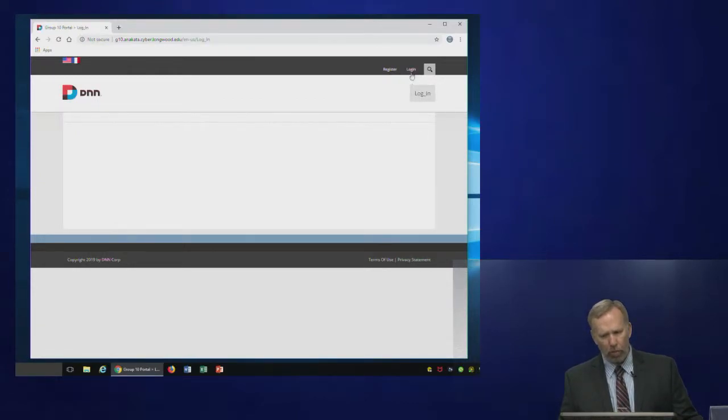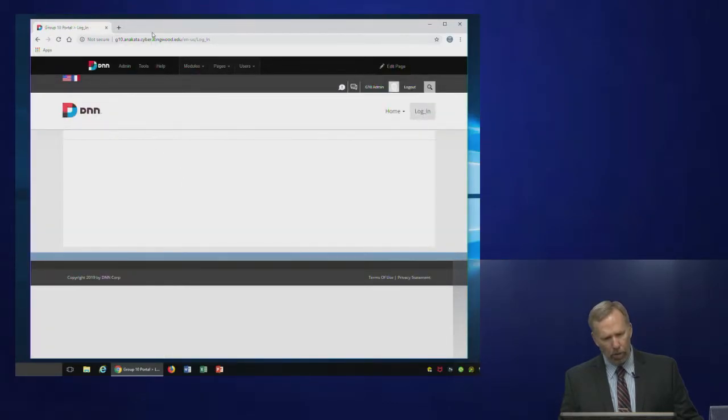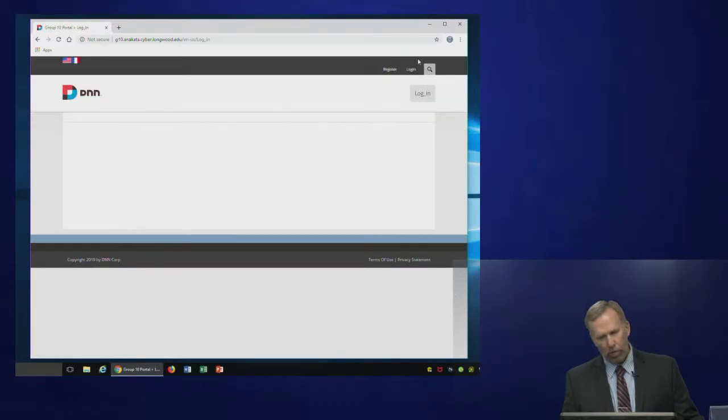If I click on, well, I can still get to it. Anyway, somehow or another they did something to get rid of these buttons up here at the top. And maybe it was, let's see.